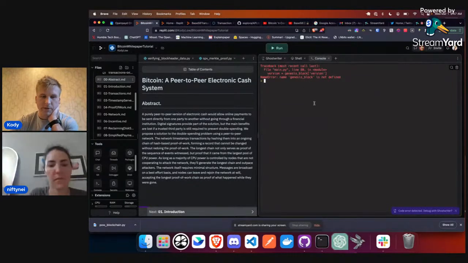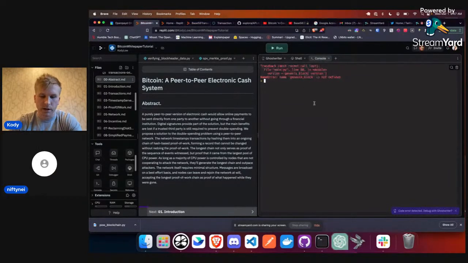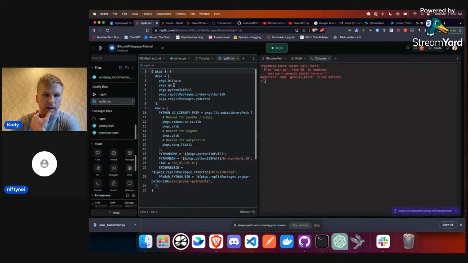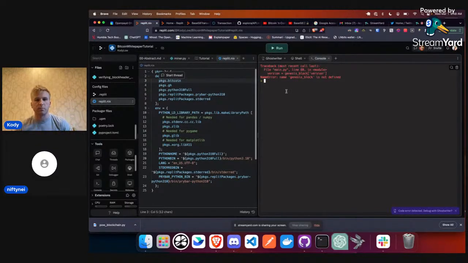For anybody who's not used Bitcoin with Replit before, it's super easy because Replit has this Nix backend. You can see my screen, right, Nancy? I think so. Yeah, it looks good. Cool. So you can go to any REPL and show the hidden files. If you open up the replit.nix, this Nix configuration specifies the dependencies, and you can just add packages.bitcoin to any REPL you're using. If you do that, it's going to add all of the command line tools and install Bitcoin Core through Nix in your REPL.